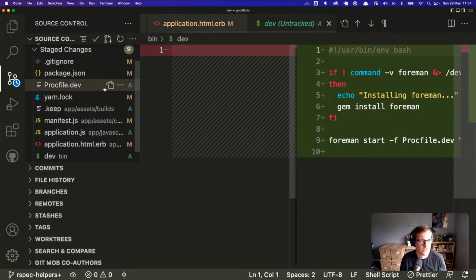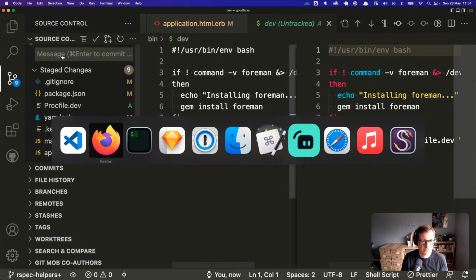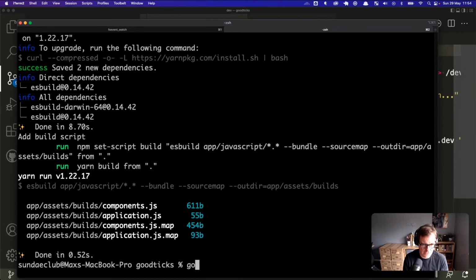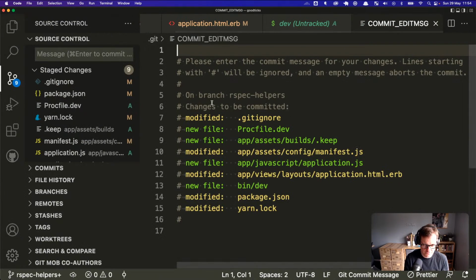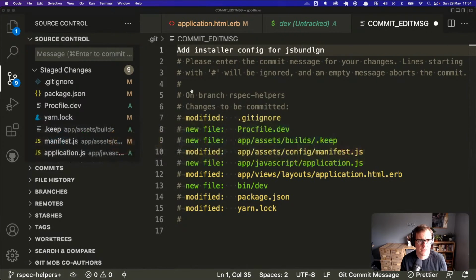Okay, cool. So let's chuck all of this in and just quickly add config, installer config for... what did we run to generate this?